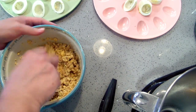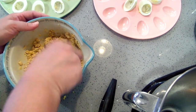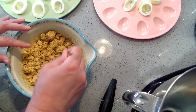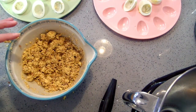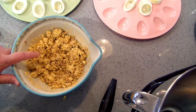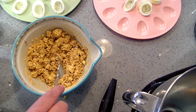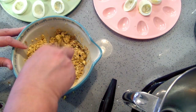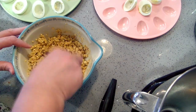You can also do this in the food processor. Might be easier than what I'm doing. Okay, I'm gonna taste this and see what else I need to add. Ooh, I love that with the ham. I think I like it even better with the home canned versus the Underwood, and I love the Underwood deviled ham. Wow, that's good.